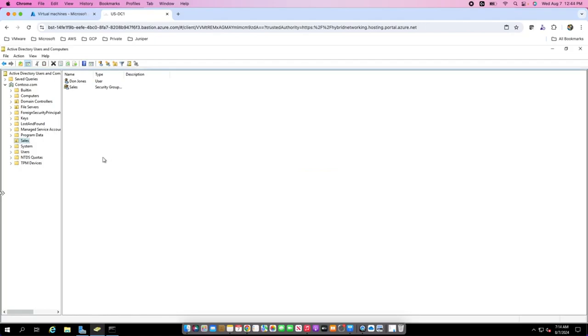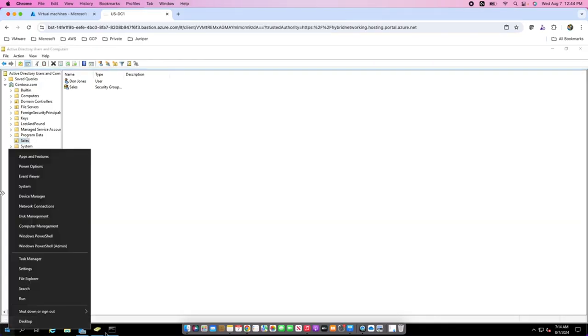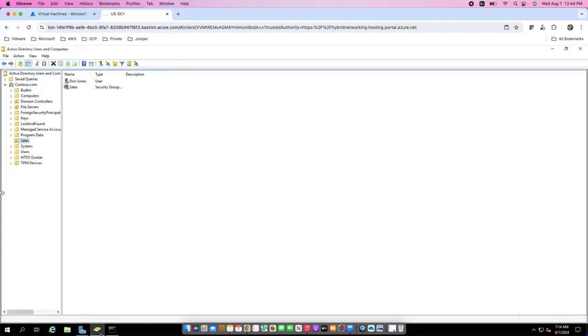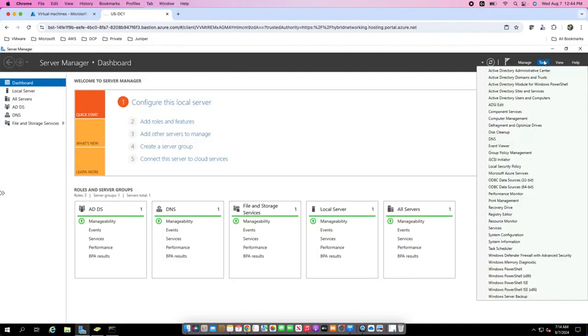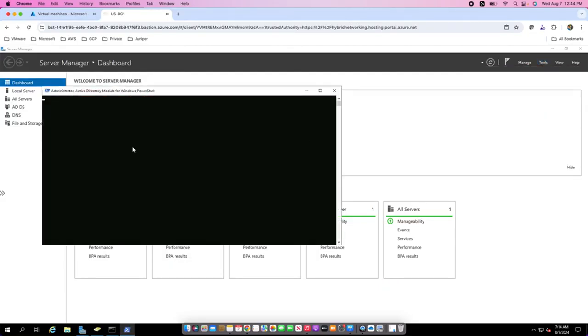Now after this, if I create some users, let's say I want to deploy some users through the command line tools, some bulk operations I want to do. So I go to the server manager and I go to the tools and launch the Active Directory module for Windows PowerShell to do the management through PowerShell. Now I use the command to create a new Active Directory user.